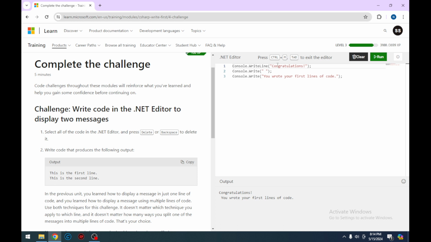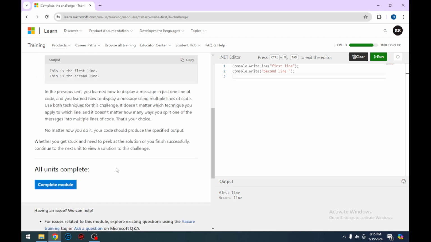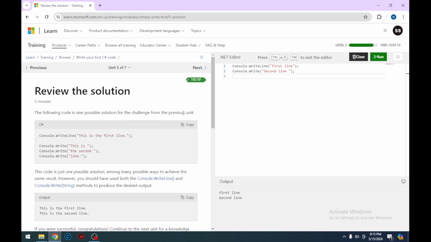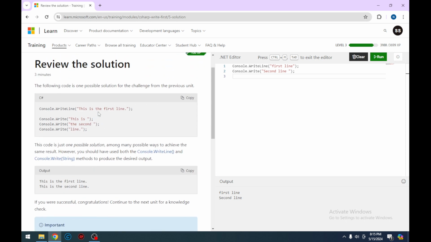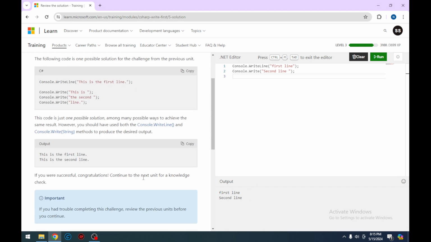They're telling you to do this, and all you have to do is, this is your first line. First line. Second one. I can do another WriteLine, but I don't have to, because it will literally just go to the next line. You can just add it and it will be the same result. Okay, now review the solution. Wait, they have done something like separate, but it's okay, we got the same result. Result is what matters.